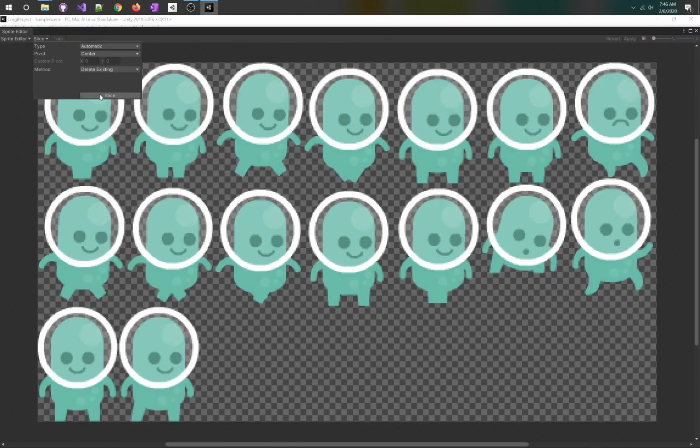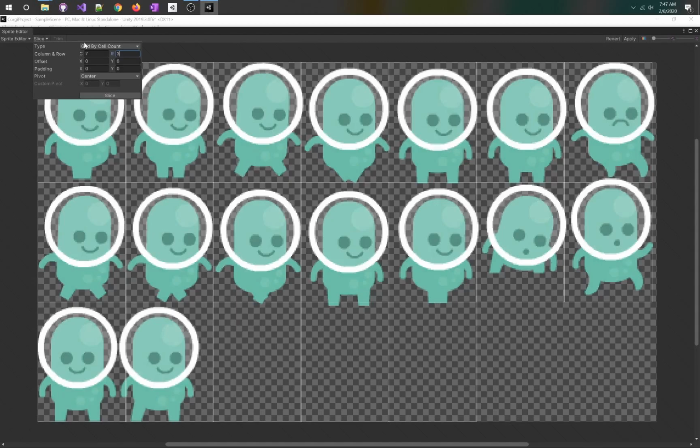But what we could do is grid by cell size, or count. So we could do columns. We could do 7 columns and 3 rows, and we could hit slice. And there you go. You can see it's almost all lined up, except for this character over here. It looks like Kenny didn't do a very thorough job with this last frame here. So maybe we have to fix that. And also there's an error right here too. Look, this frame as well. So it is lined up, but it's not perfectly lined up.